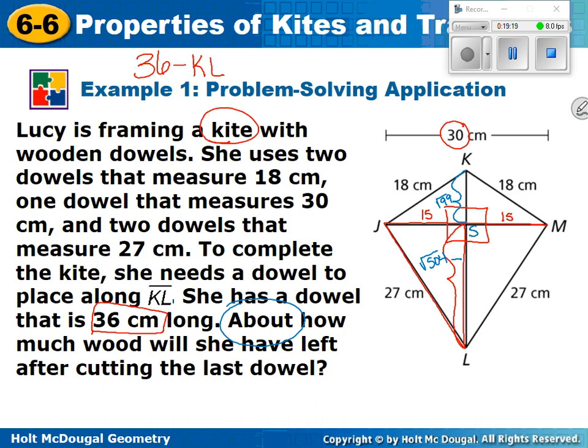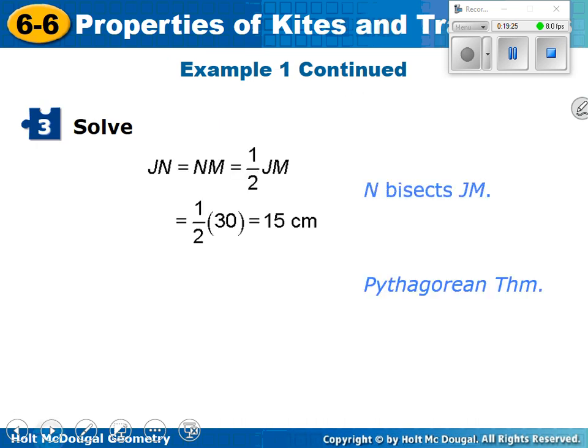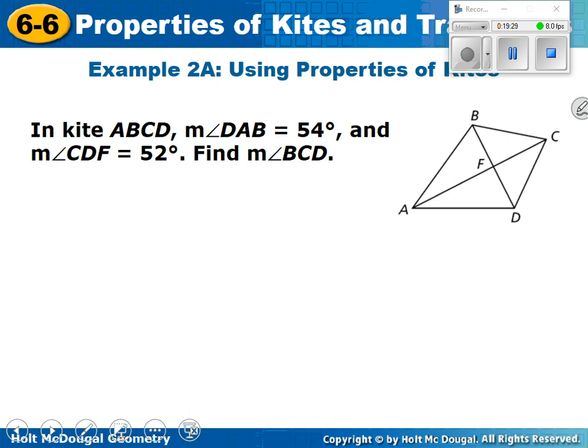Questions on this problem? Okay, that was the hard one. So if that's not too bad, you'll be good. I want you and your partner to go ahead and look at how many examples are left on the kite. Are there 3? Before it talks about trapezoids? 3? So okay, you guys take a couple minutes and do the next 3 problems on the kite. See if you can figure those out. We're going to go ahead and start.